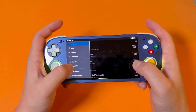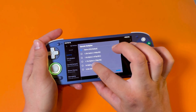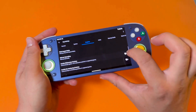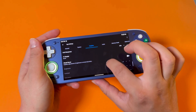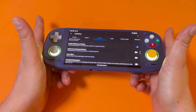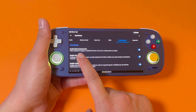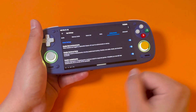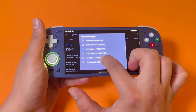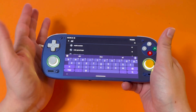Next go to App Settings and head to the Graphics tab. The renderer should be on OpenGL — use that for most games, though some games will use Vulkan. Scroll down to Widescreen Patches and turn that on — this ensures any game with native widescreen will play in widescreen, which looks a lot better on your Retroid Pocket 5. Then head over to the Achievements tab and log into your RetroAchievements account. Also, I'd recommend increasing the screen resolution here — see what your system can handle and what games feel like at a higher resolution.